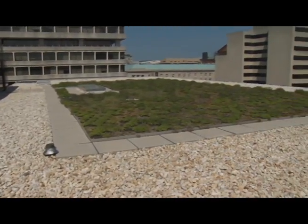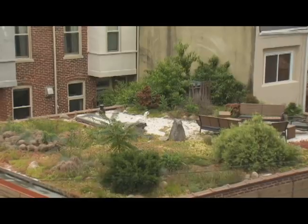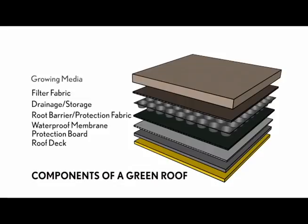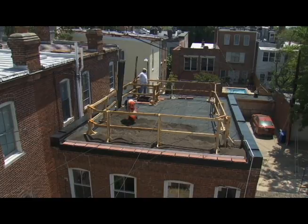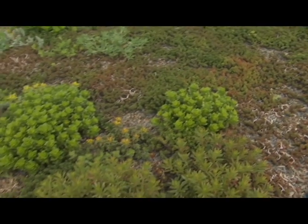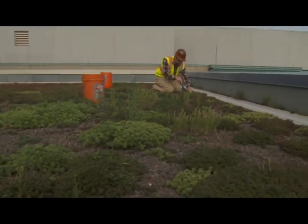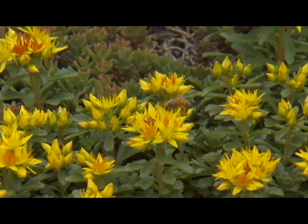Green roofs are generally described as extensive or intensive, depending upon the depth of the growing media and the variety of plants. Extensive and intensive green roofs are built the same way. However, their components will vary in size and strength. An extensive green roof requires as little as 3 to 4 inches of growing media. This adds a roof load of about 15 to 30 pounds per square foot. Plant diversity is generally limited to sedums, hardy succulent plants with water-storing leaves. The advantage to an extensive roof is that it requires little to no irrigation and less maintenance. Expect a cost of about $10 to $30 a square foot more than a conventional roof.